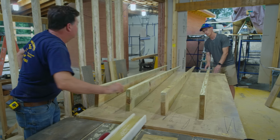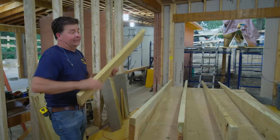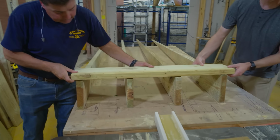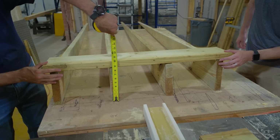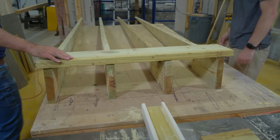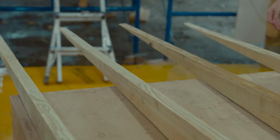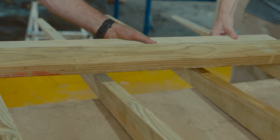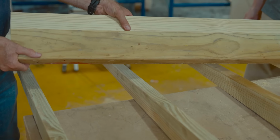Good. All right, now that our stringers are all in place, our 2x8s are going to be really our decking for this ramp. So let's see how we did. 10 inches, right? Perfect. 10 inches to the top of the tread, not to the top of the stringer. That's right. So typically, you'd fill in the decking, but in this case, we're going to start at the bottom really with that piece of diamond plate. I took the first piece of 2x8 and cut a notch into it that the diamond plate will actually sit into, so it'll be nice and flush.